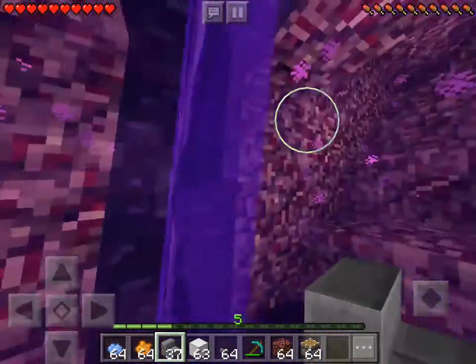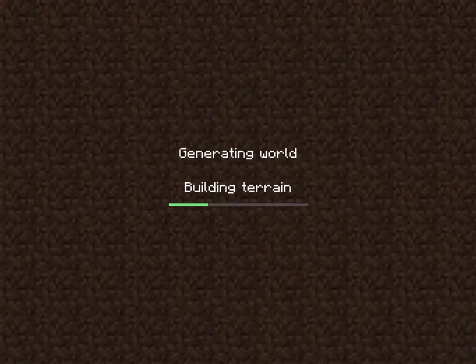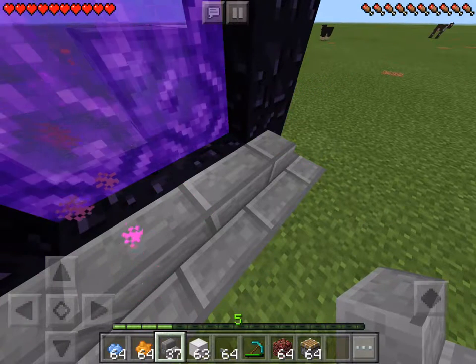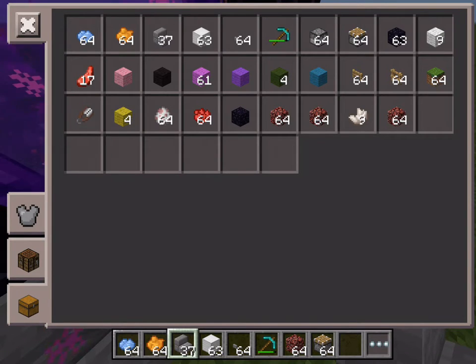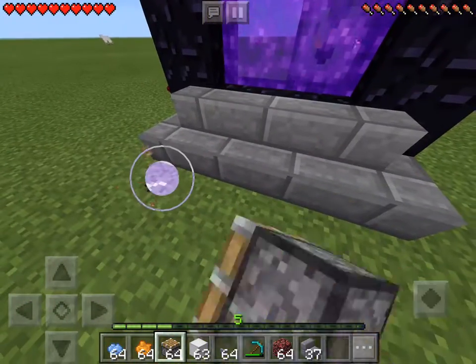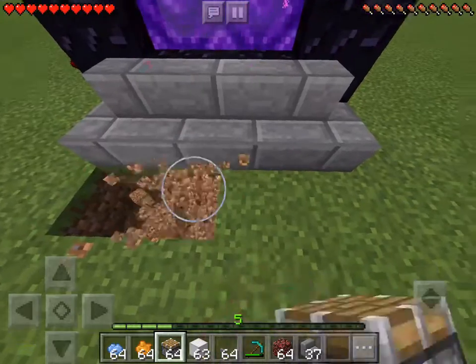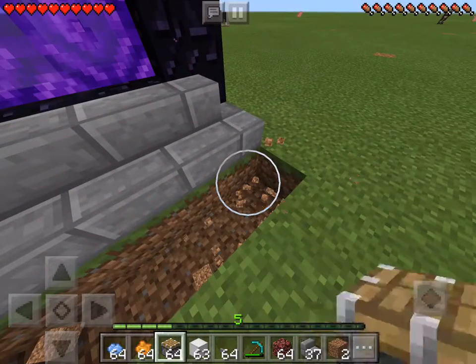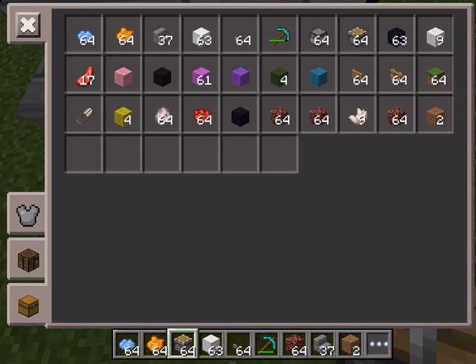What happened? What happened then? Oh, I think he accidentally went in lava. He went in lava for a second. Some ghast. I'm going to the real world.